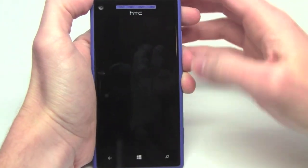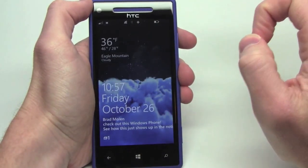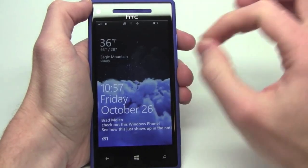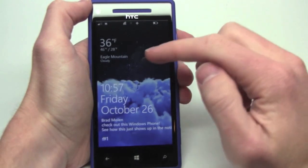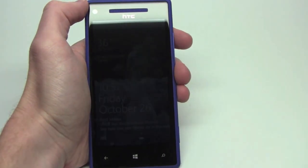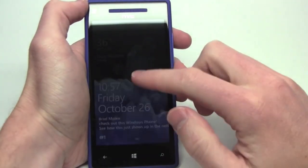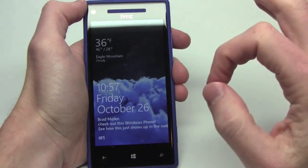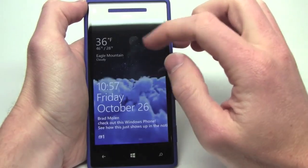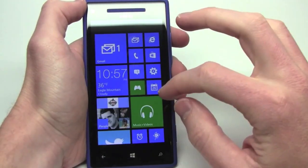Another thing you'll notice is that this has some clouds and weather up on top. This is part of the live wallpaper that you've probably heard about with Windows Phone 8. Third-party developers have access to throw in dynamically changing updates on the screen. In this case, HTC has thrown in a weather app where the wallpaper on the lock screen reflects the weather patterns at the time. Whatever weather condition you have right now — currently cloudy — that would change if it's raining or whatever.